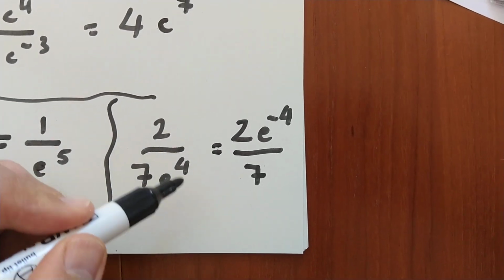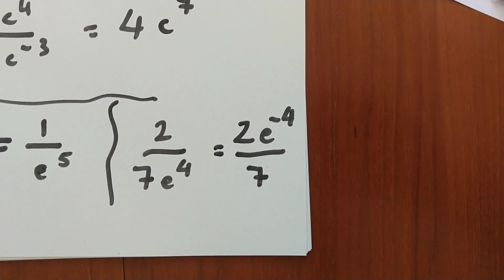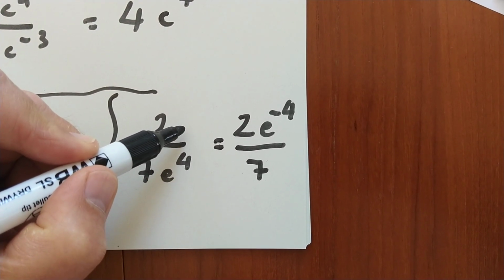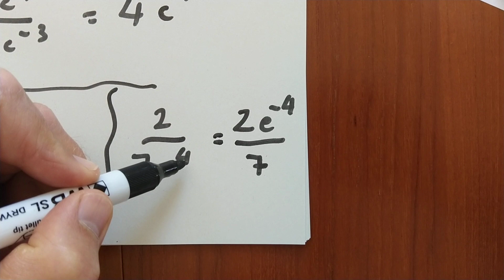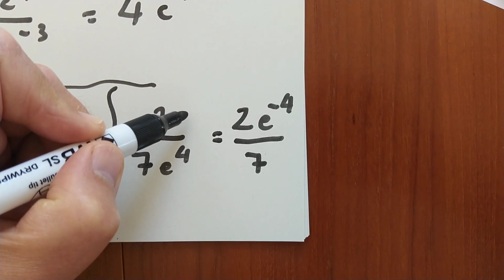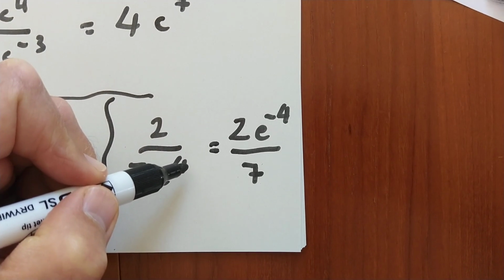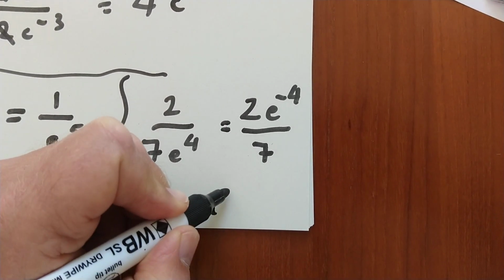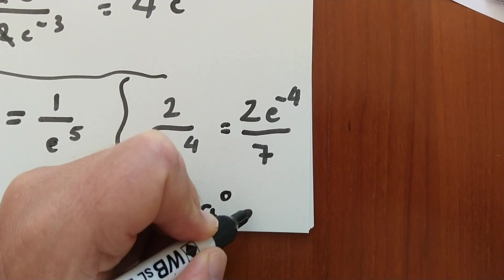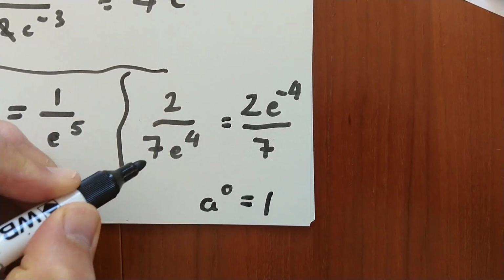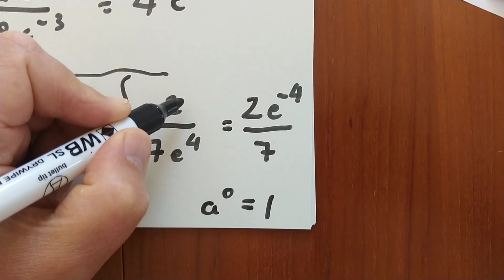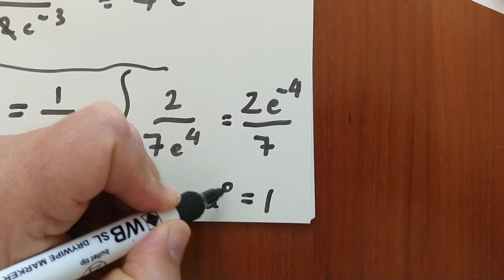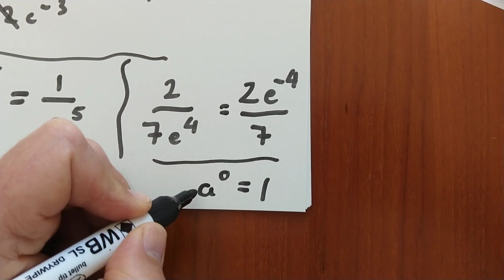This actually also relates to what we were saying about subtracting powers when we're dividing. Because you could say, well, there aren't any e terms on the top. And there's a 4 here. What have we got? We've got 0 take away 4. So in other words, any number to the power of 0 is just the same as 1. So 2 times 1. Oh, so if a letter doesn't appear, we could say it's there to the power of 0. So that was another rule from last year.